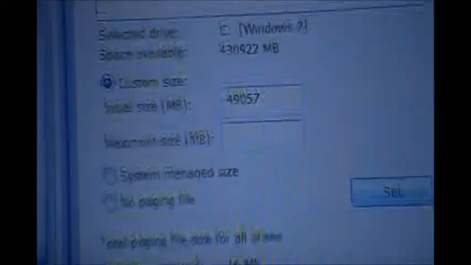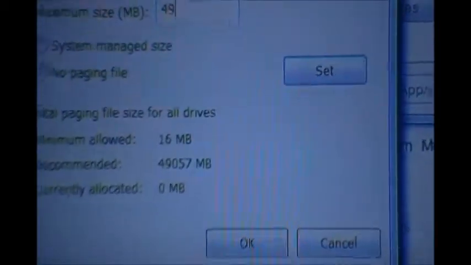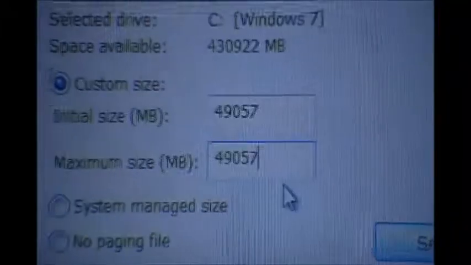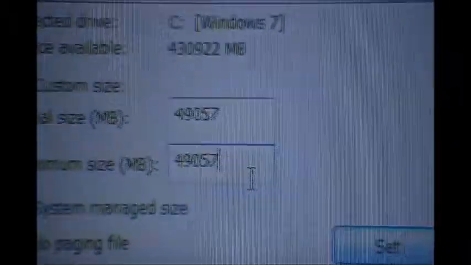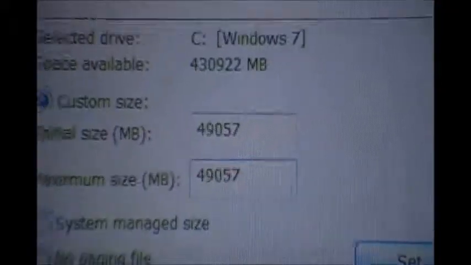Your number will be different, but you want both of these boxes to be the same identical number, whatever it is. Otherwise, Windows is having to manage it irregularly, and if it's a static number, Windows will no longer manage it. It will be a set number, and it will be in the page file on your system.